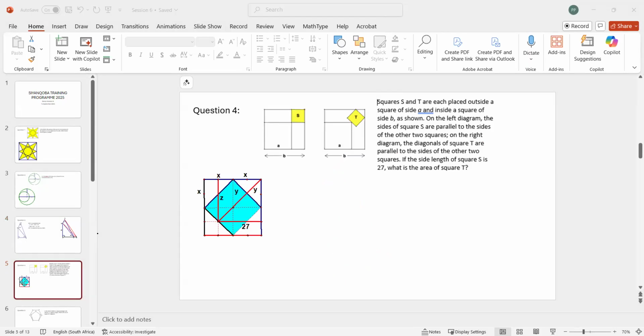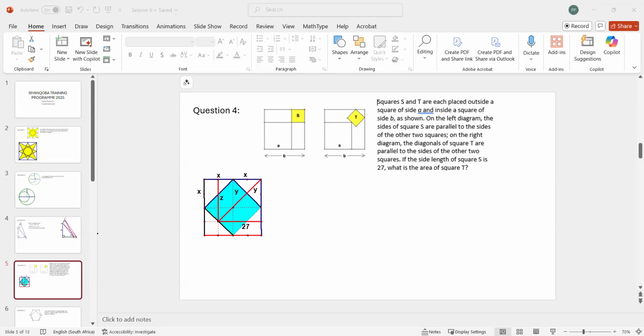Okay, we are now in question 4, and we've finished half the time. These are quite deep problems. Now, if you look at this one, you've got a square like this, and you got another little square drawn here, and this corner piece is called S. Right? It's a little square there.